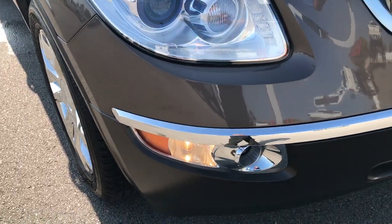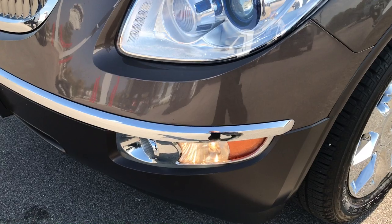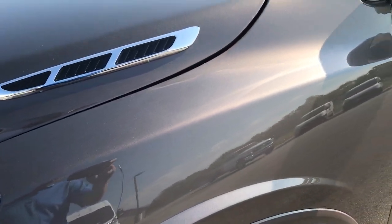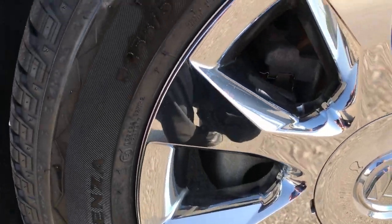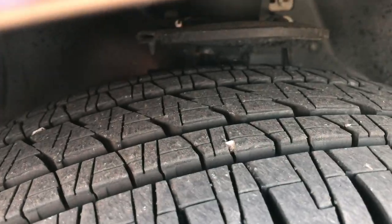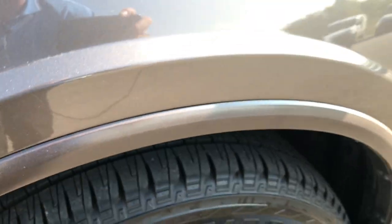From this HD video, you'll be able to tell that this Enclave is extremely clean all the way around — no dents, dings, or scuffs on the front bumper. Light cocoa metallic, I believe, is the color. It has the 20 inch factory alloy rims with the chrome covers, Bridgestone Dueler 255-55R20 tires. These tires are like new; they have just about all the tread left.